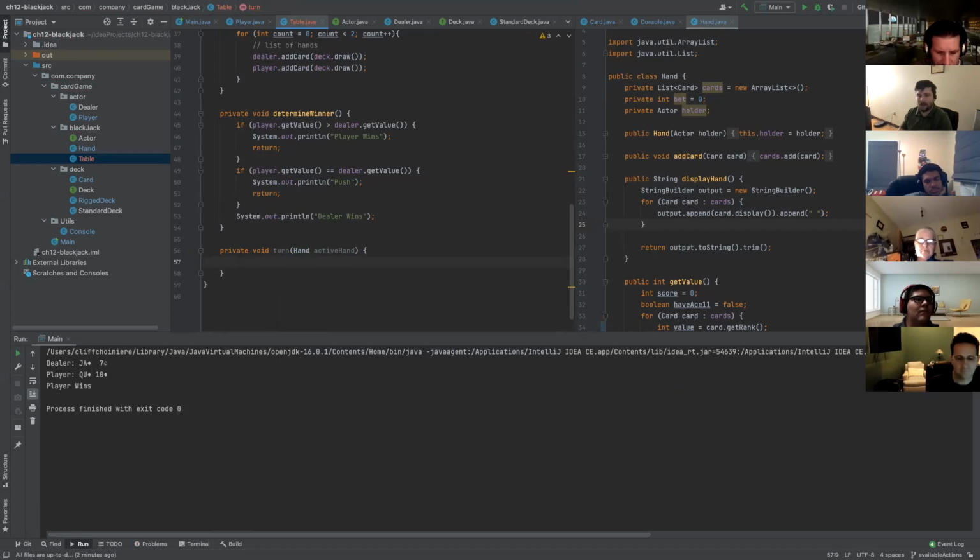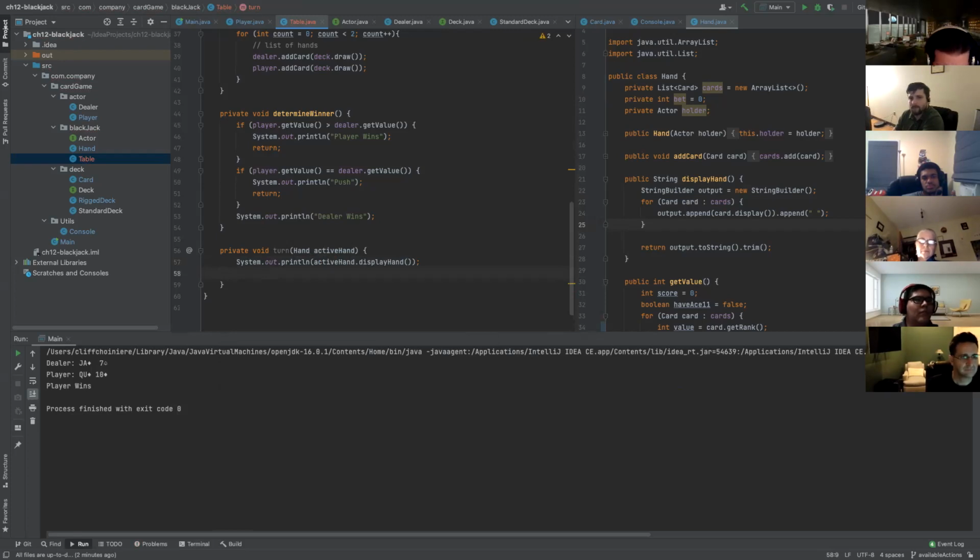And so what do we want to have happen on a turn? So it's your turn. What do you want to see? The cards in my hand. Yeah, probably want to see your own cards, right? Yeah, that makes sense. So active hand dot display hand. Is that a string, or is that an actual display? I think it's just a display, right? Nope, it's a string. So we do S out. Okay. Display the hand. Good. Then what?